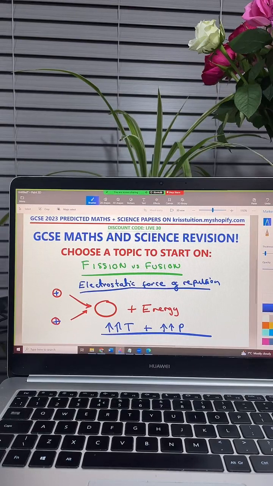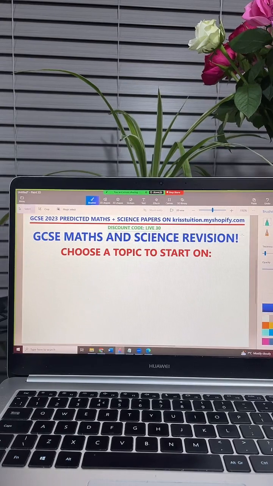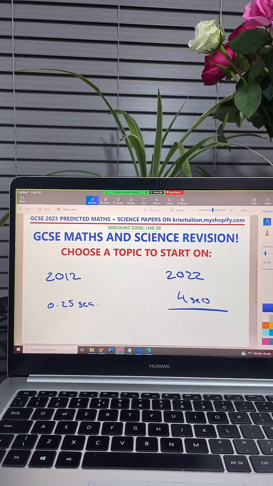It's really epic. So they are currently doing that up in Oxford. If you look it up on the news, the Oxford fusion plant, they're doing it really well. Like I said earlier, they're getting much better at it, right? Within a 10-year period, I know in 2022, they did it for about 4 seconds. They were able to successfully carry out fusion for about 4 seconds. And I think it was last done in 2012 where they did it for about 0.25 seconds. So if you think about it, that's a 16 times improvement, right?